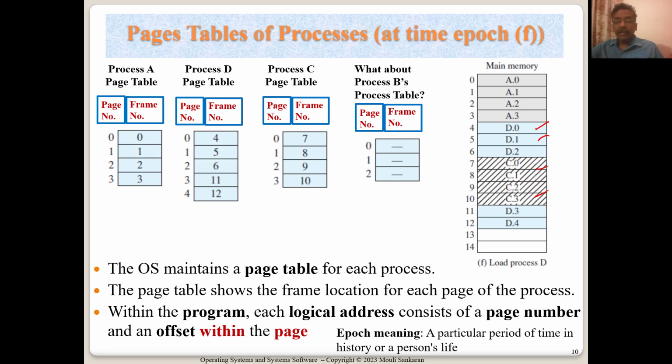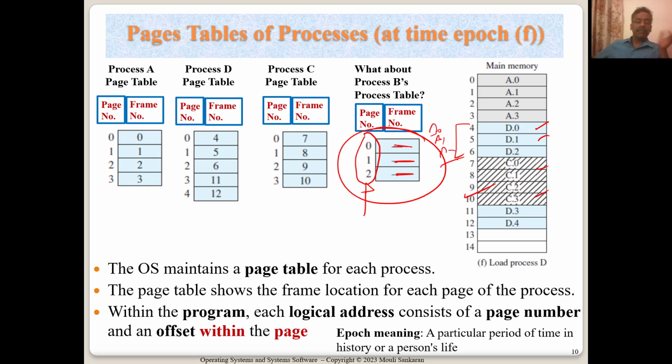Now what about process C? It is available on the main memory, so I can show it. But process B is currently not on the main memory. But we know that it actually was in this location, right? So it was having B0, B1 and B2. Assuming that page numbers are only this many and it doesn't need anything more, right now it is left invalid, or no entry is there, because it is not currently present in the main memory.